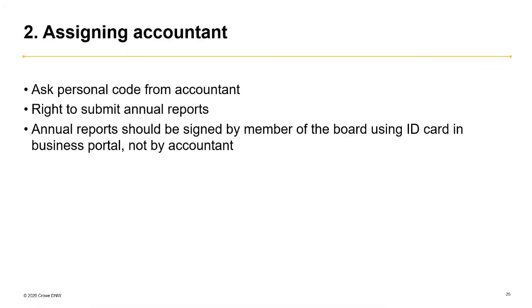The next thing I wanted to share with you is how to delegate the whole procedure to an accountant. I'll show you how you can assign an accountant to perform the reports instead of you. The first thing you need to know is the personal code of your accountant, and enter it in the system, and that's how he or she can go further.